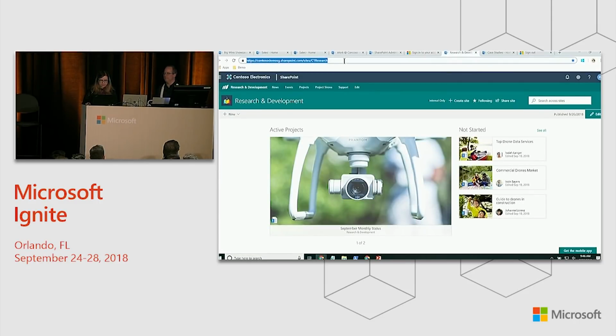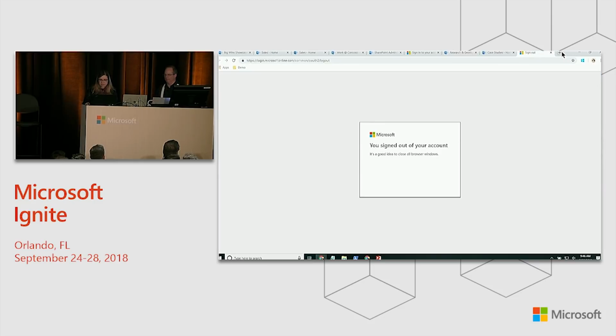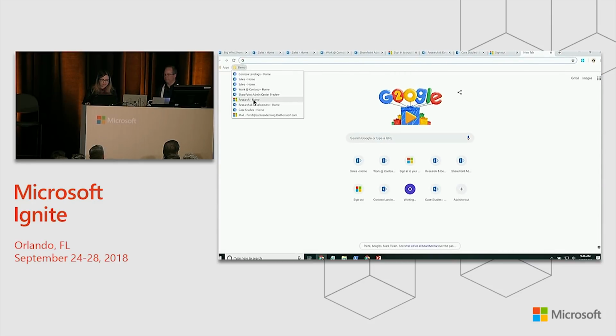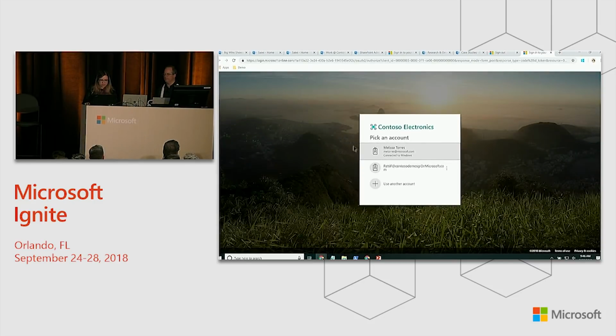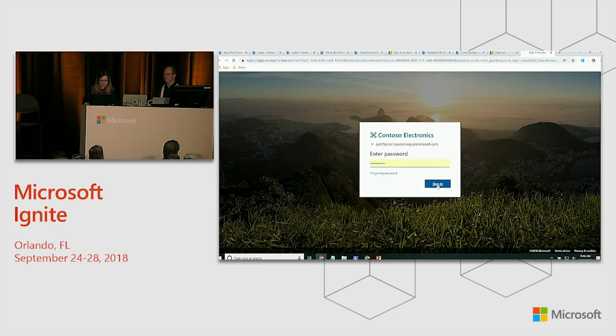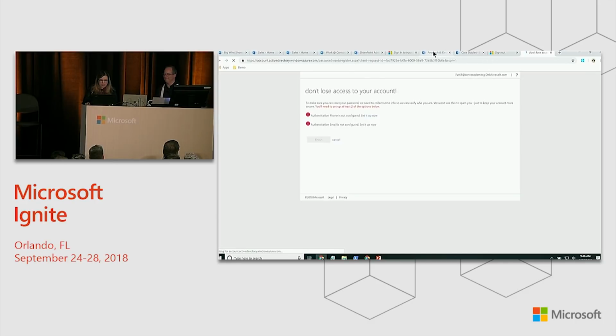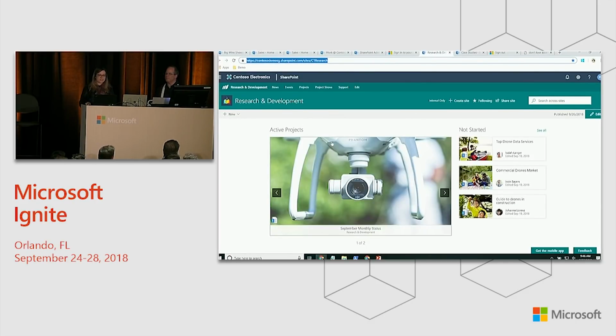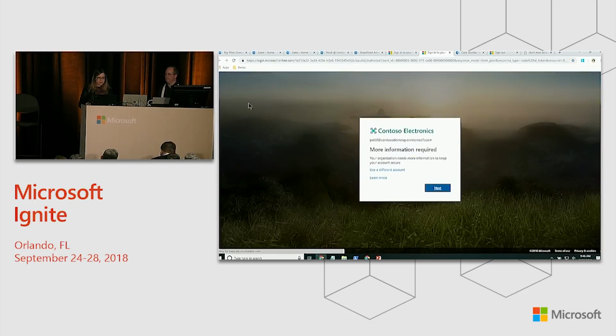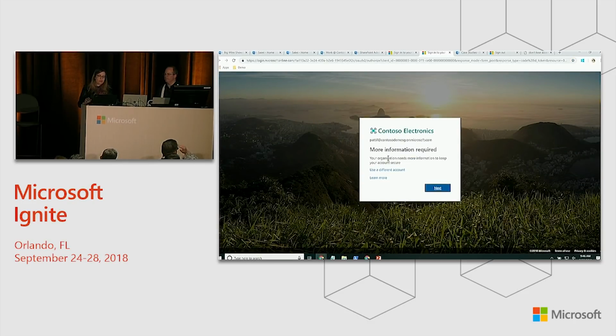Okay. I'm going to try one more time the other one. So I want to show you guys. If not, we'll skip to the other one. Let's do this. Oh, come on. Okay, I'm just going to show it here then. So this is the research development site, and you click Edit, and you're able to see the nav. Okay, so I won't be able to show you how to edit the nav.